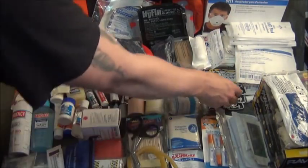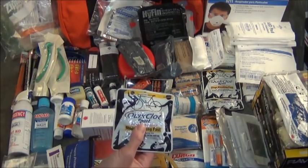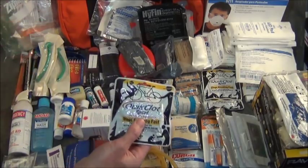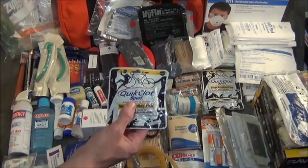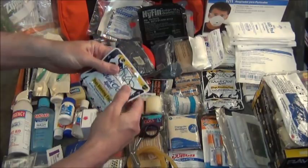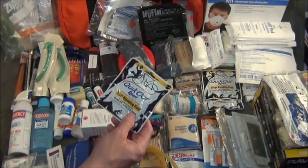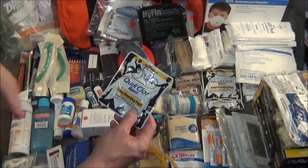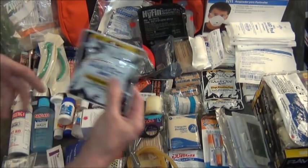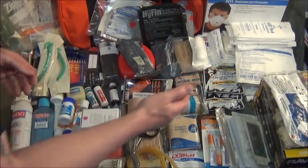All right. A lot of people are going to talk about QuikClot. I'm a big fan of QuikClot. I know there's a whole bunch of other companies, Celox and all those other companies that sell this type of stuff. I don't like the sponge as much as I like the gauze, but the sponge tends to be cheaper, it's smaller, and you can really pack this in. Now I know that QuikClot came up with a better chemical solution inside of their bandages, and it's brand new, and they're giving it to all first responders. It's freaking awesome. It works on a natural level. See if you can find that. I forget the word, but it's pretty awesome.